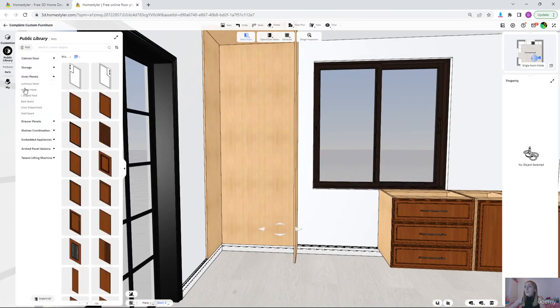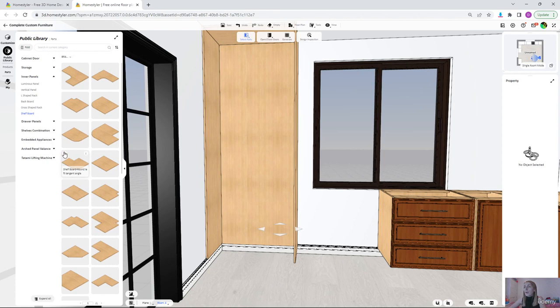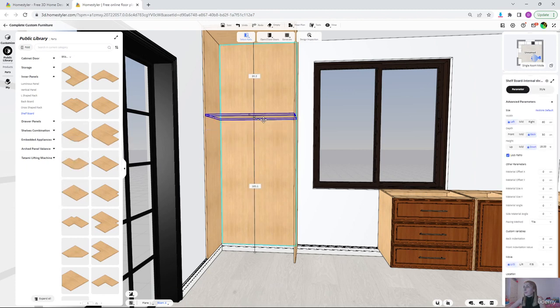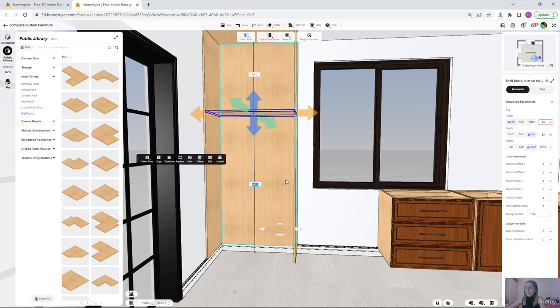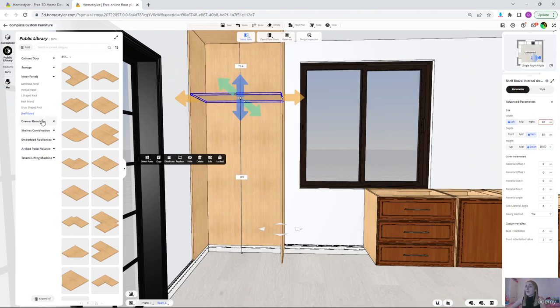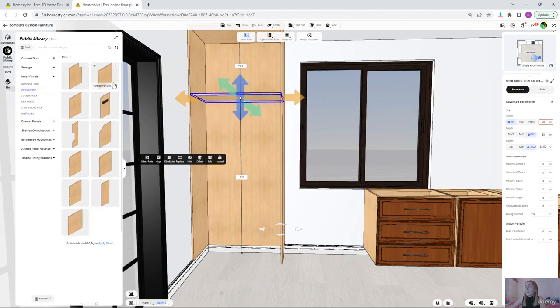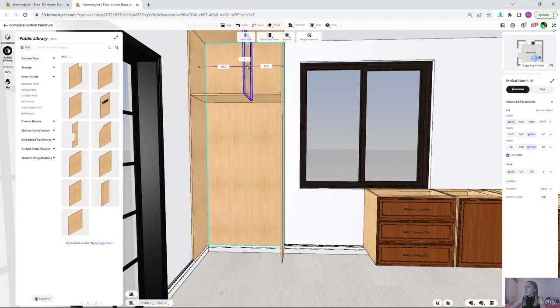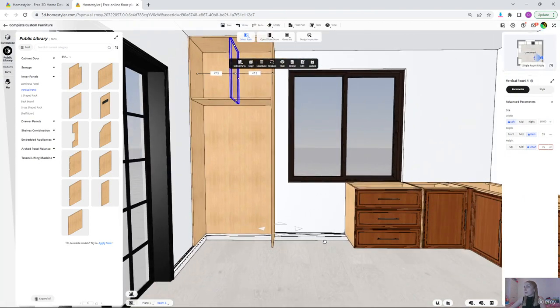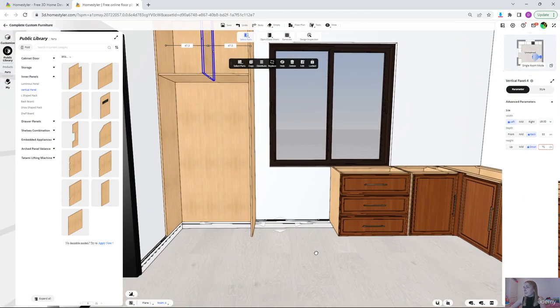I'm gonna put a shelf board at 185 of height. And the vertical one, because it's way too big of a space to have only one door on top of the refrigerator.